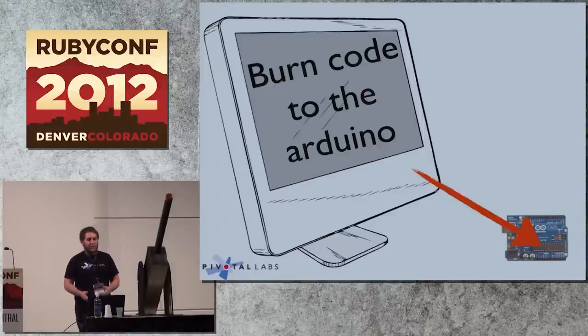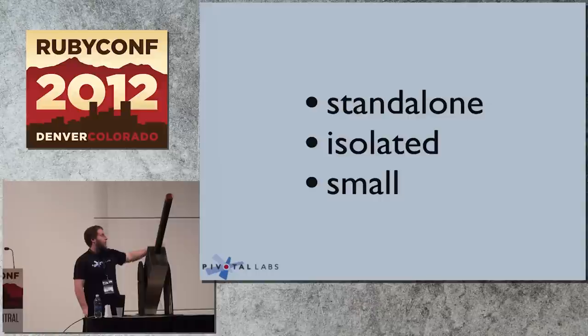You can keep replacing that program, but it's permanently there until you replace it with something new. So you have this one-way communication. Your Arduino ends up being standalone. It's isolated and it's small. It's really cool because you can start putting them anywhere you want. You can bury them in your walls, put them in your yard to control sprinklers, do whatever you want with them. But you have to write C++.